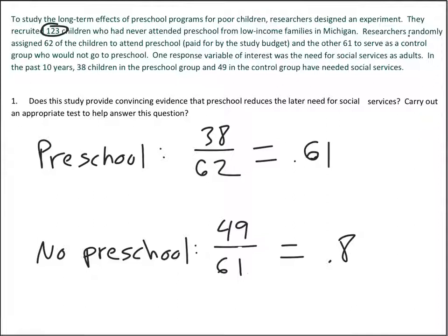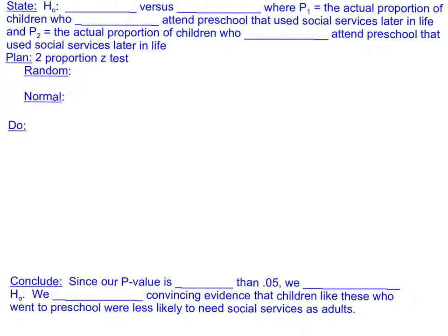Notice here, this is one for the random condition that gets into random assignment. So when you get to that point in the test, we have to reflect that it says the 123 children were recruited, right? They weren't randomly selected. They chose to take part in this, or maybe were persuaded to take part in it, and then they were randomly assigned to their groups. All right.